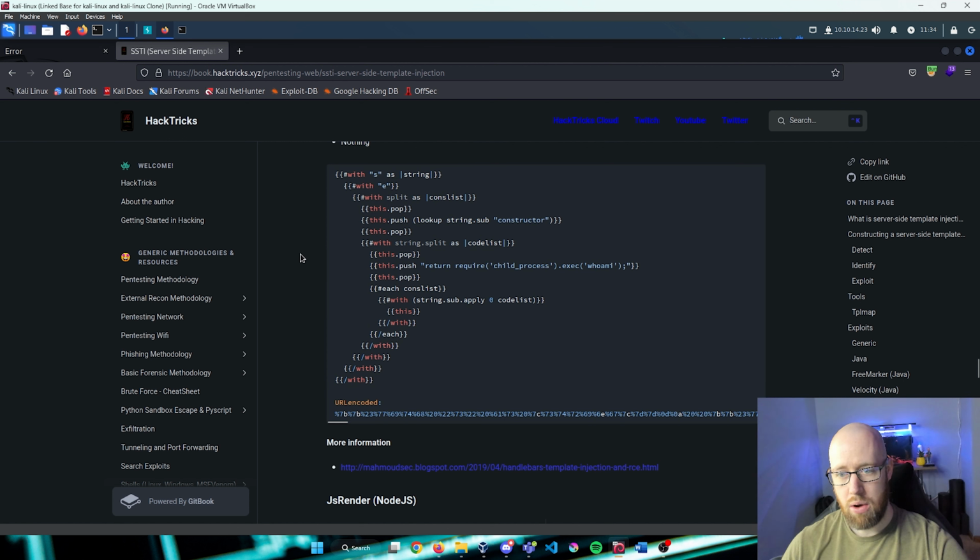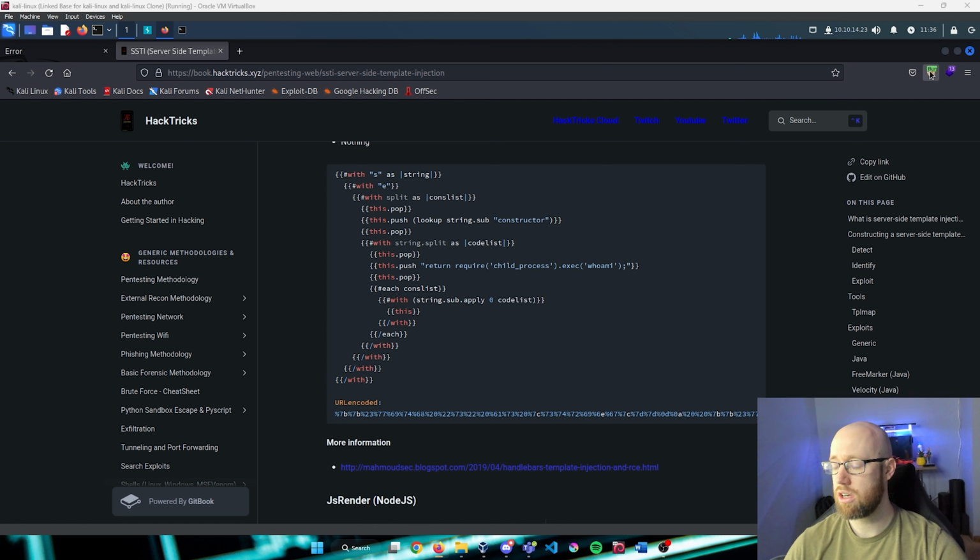Let's take a look at our payload that we have submitted, and we can see that this line right here, this push, says return require, and then the child_process.exec whoami. Now why this isn't working is a coding issue that comes from require not being defined as a global variable. Global variables are something that every function can call that is defined within the entire source code project. But because require is not actually defined, we can assume that it's not going to be available to us as a global variable.